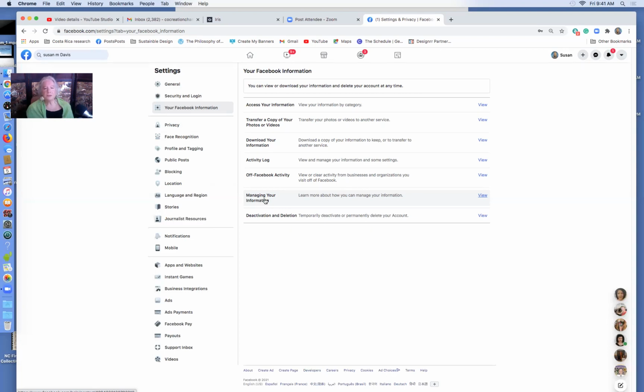Same thing with information on Facebook. If it sounds suspicious or sketchy, or you're not quite sure of the truth of it, copy it, put it in Google, and write scam. And you will find out whether it's truth or not. One of the sites that comes up is Snopes. You can also go to Snopes and put that information in, but that's an extra step. So check out stuff. Don't believe everything that you see. Be knowledgeable about what's true and what's not. There's a ton of misinformation out there.